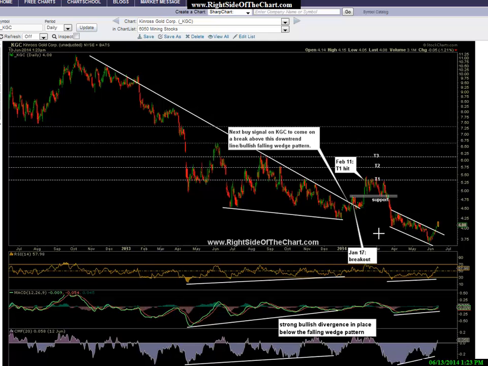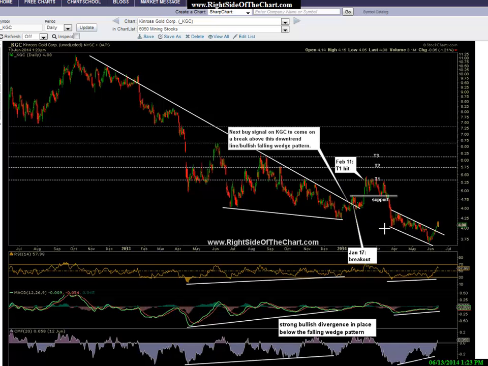KGC, this one also has a link in the live charts page. This one was a breakout on January 17th. We hit the first price target, then pulled back, hovered on this support level that I had marked, and then fell through. And like everything else, prices broke support. This one actually did go on to make a new low. Overall, longer term bearish, yes.